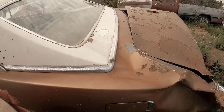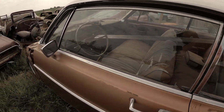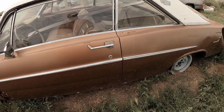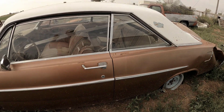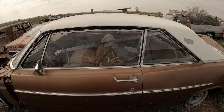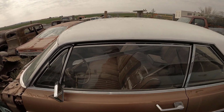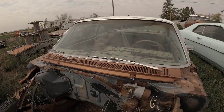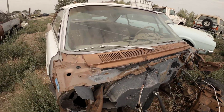So yeah, that's pretty much everything in a nutshell. This will remain a two-tone. That's that bronze reddish stuff. I can't remember what it's called now. It's one of my favorite colors. You know what? Yeah, I'll just leave it two-tone, but I'll probably change that top color maybe to a darker color. I don't know yet, to be honest. So anywho, that's everything in a nutshell.